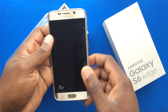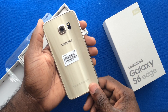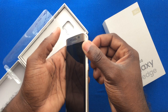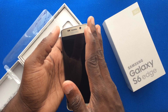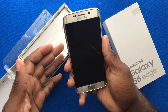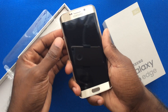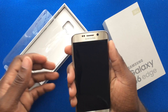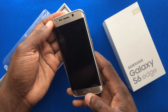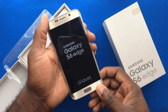The smooth rich feel of the device leaves you just wanting one. I found that the ladies love the Galaxy S6 Edge, and gentlemen love it as well — it's just a phone in very high demand. Looking at the edges, they're not squared and raised, they're rounded and curved so that when you hold the device your thumb on one side and your fingers on the other are resting on those curved edges, giving it a very comfortable grip.